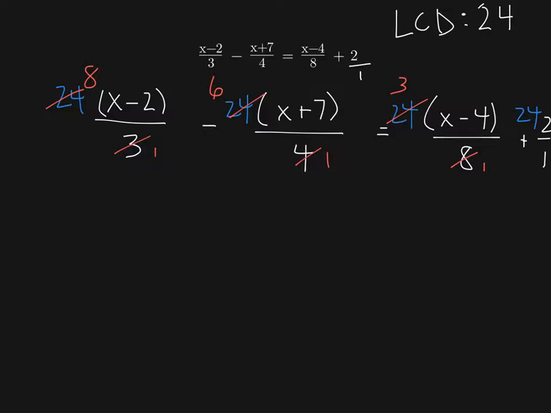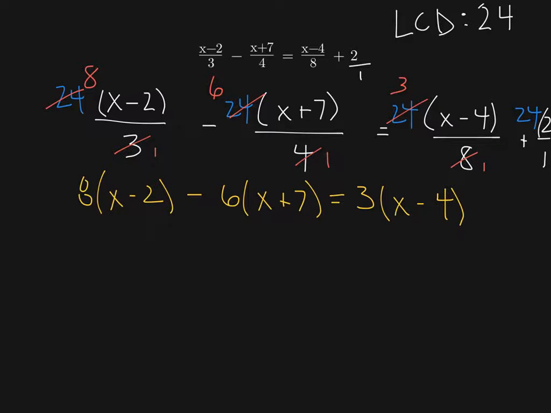I really should have that 2 in parentheses. You get the idea? Alright. Let's write everything in yellow. We end up having an 8 times x minus 2. Again, the denominators are all gone. That's the whole point of this. So if you have anything left in the denominator, you're doing it wrong.